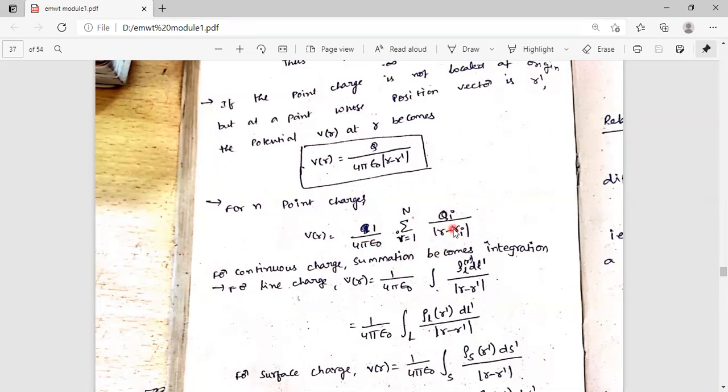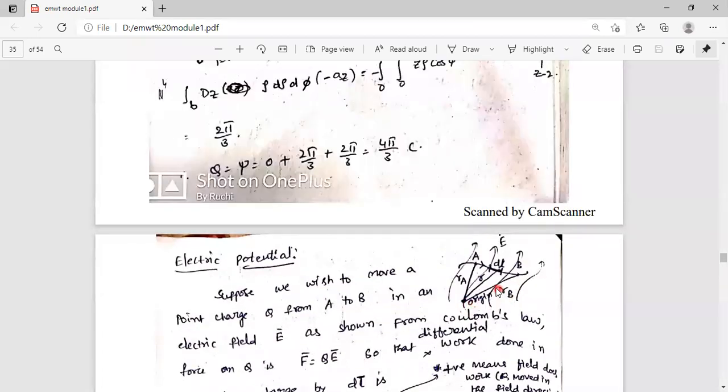This is for n number of charges. Suppose the charge distribution considered is not a single point charge. Here we are considering point charges. Earlier we assumed that the point charge is at origin, so E bar is because of a unit point charge at origin. Later we assumed that the charge is not at origin but at some point r bar units from the origin. Again that is a point charge only, but not at origin. Later we assumed that this entire field is because of n number of point charges located at various distances. Now what is the next step? Point charge distribution is over.